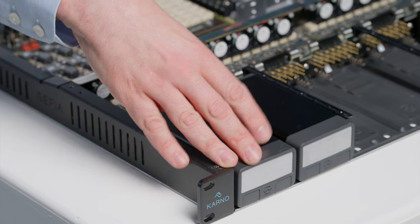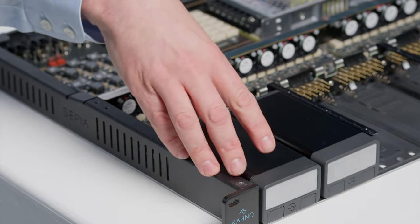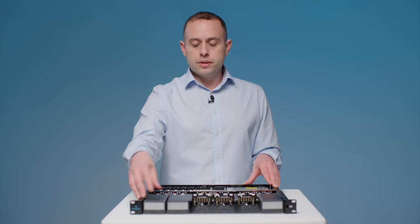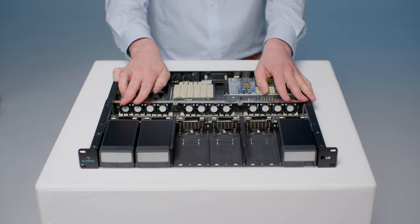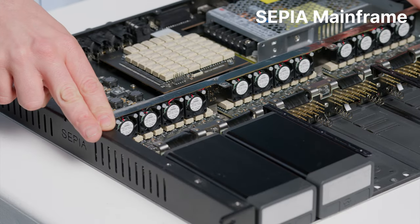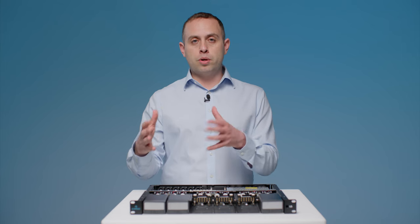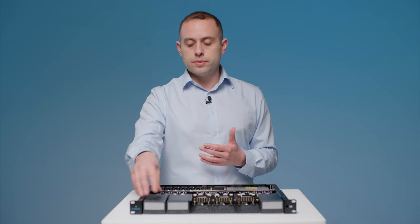Now, once it goes to the module, this could be a transformer balance part, or it could be any part that the manufacturer chooses for its signal flow. It then travels through the first stage of the module. From there, it goes into what we call the SEPIA mainframe. These are a bunch of generic analog stages. They're completely atonal, but they provide a supporting infrastructure that modules can use to reduce the amount of things that have to go inside the module.